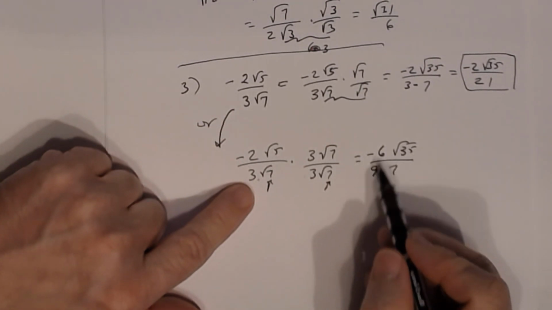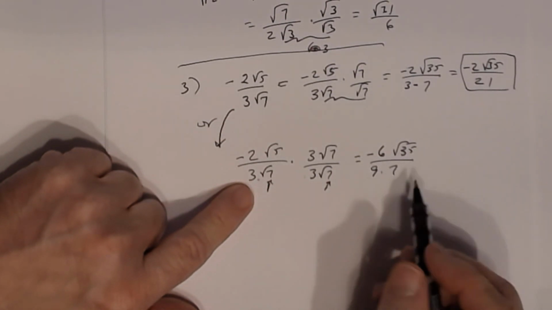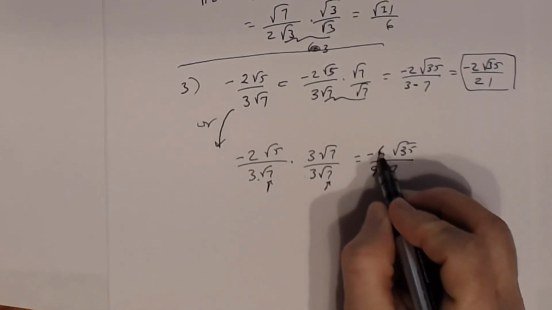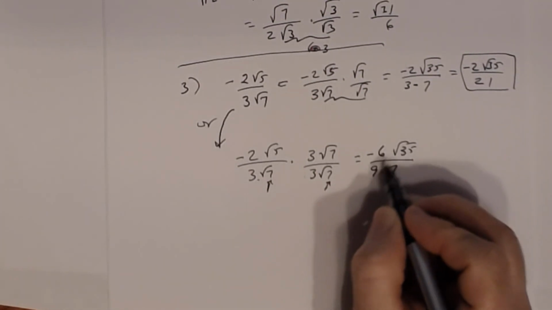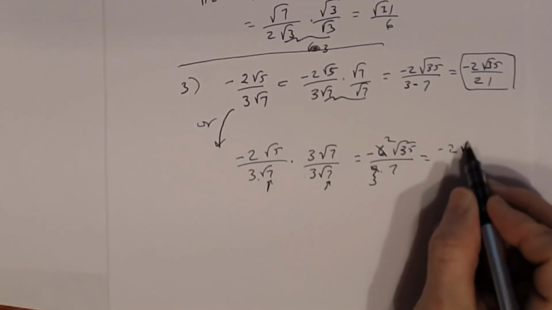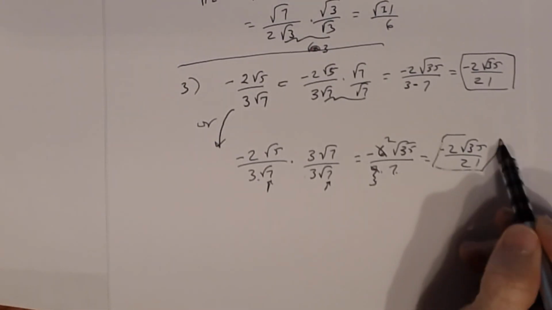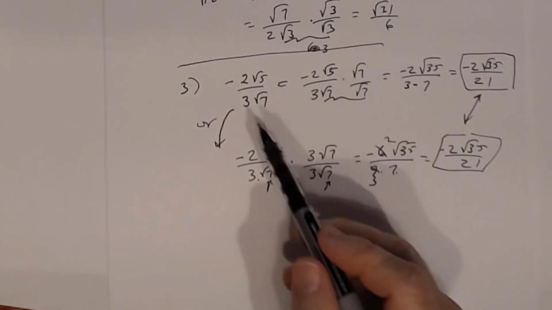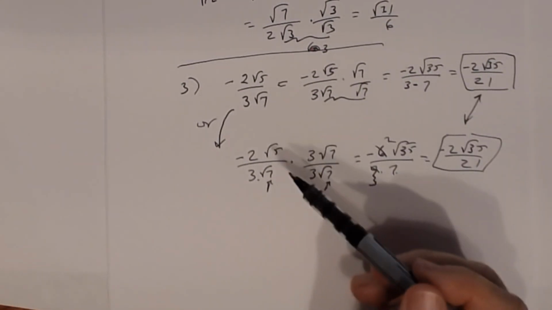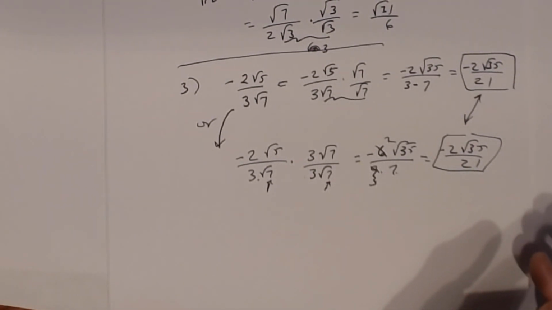And then notice I can reduce these. In fact, I could have reduced this or this to begin with, but let's just do it here. Both of these are divisible by 3, so that's going to be 2, that's going to be 3. And so notice you get negative 2 square root of 35, and then 3 times 7 is 21, and you get the same answer. So again, it does not matter what approach you take. Just know that it's possible to go different paths to get that answer. Just make sure you're doing things mathematically correct and that your work is shown, if it says show work.